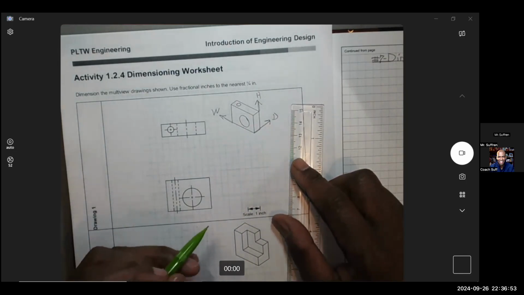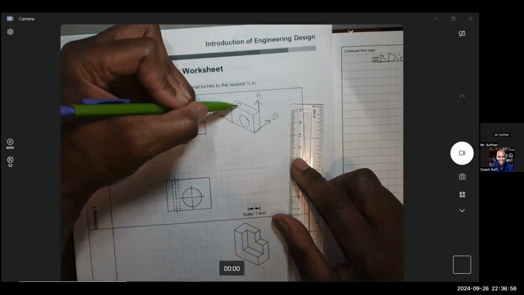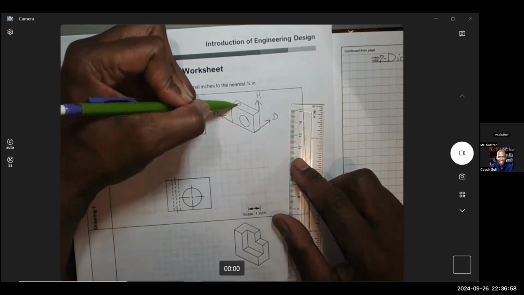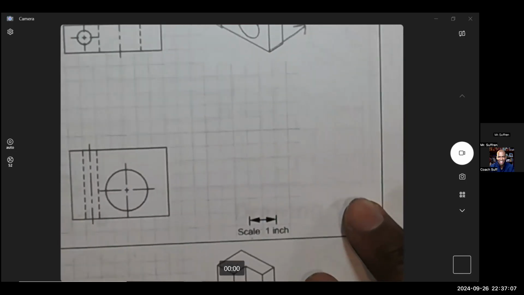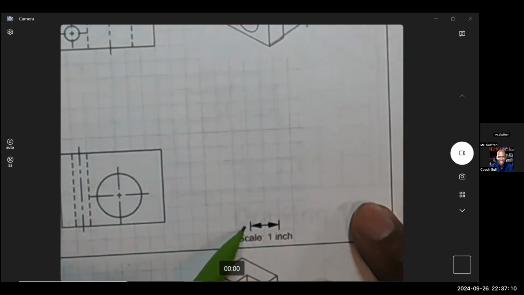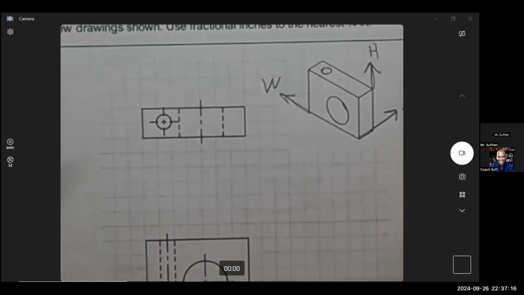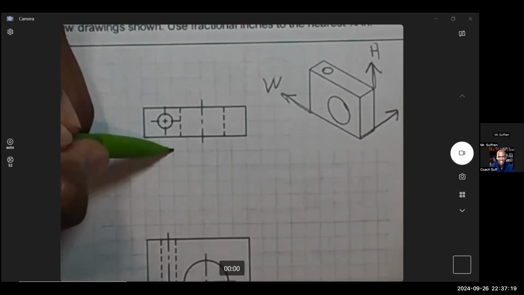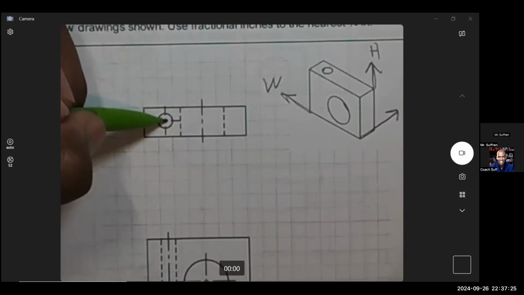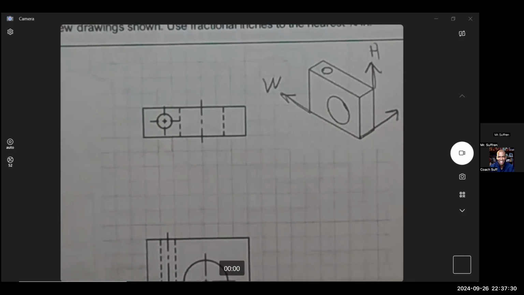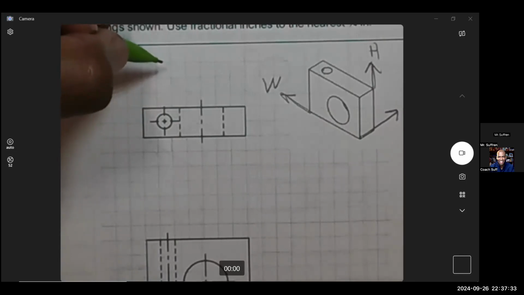Okay. So with regard to our feature, which is our top hole, we know according to this scale, let me zoom in. This scale says 2 boxes equal to 1 inch. Okay. So if I go to my hole, I know that this hole fits into 1 box. So this hole will have a dimension of a half inch in diameter.